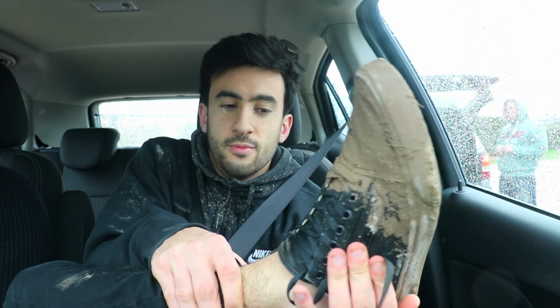Splattered. So basically I forgot my GoPro, it ran out of battery and I didn't film, so well done me. I'd say the quad bikes were much better than the buggies, but I didn't get any footage. Obviously you can tell we got completely destroyed by the mud and all that crap. We're gonna go back to Halls now. Hold on, look at my freaking shoe, man. That's my favourite shoes. That's my favourite shoes. So yeah, that's the result, but honestly, it was really good fun and I definitely recommend going there.